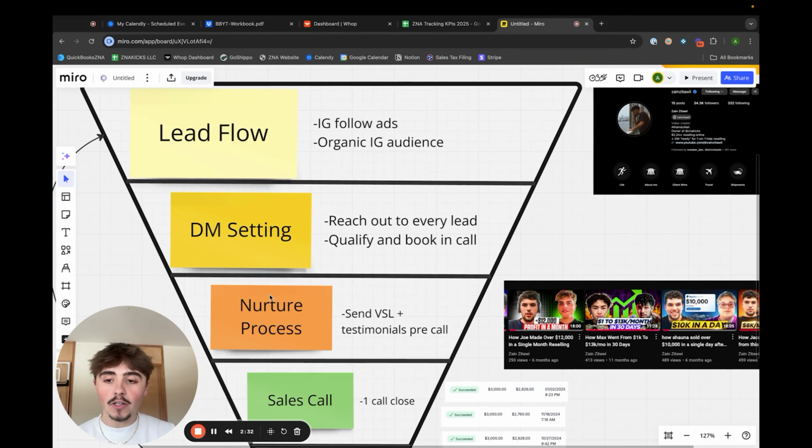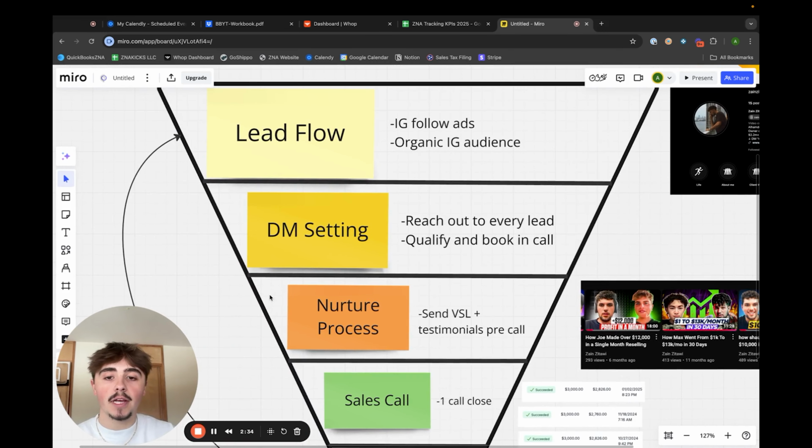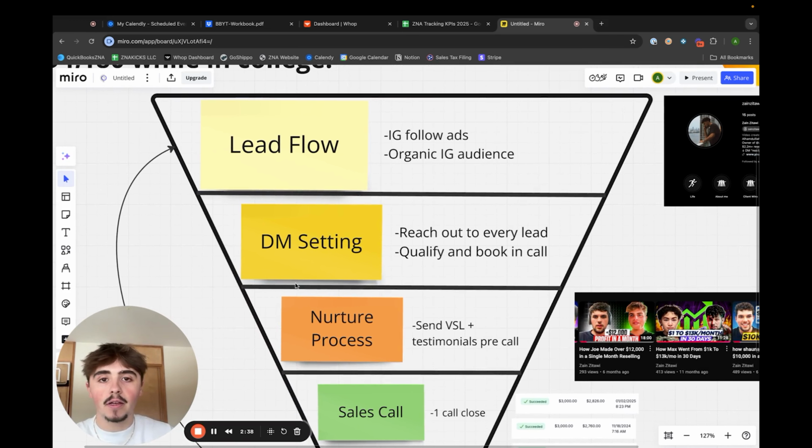Now, the third step of the process is actually probably the most important step, because you got to think about it. Everybody that's just coming from an ad, someone might follow 2 days ago and they are very cold. Like, they literally came across the account 2 days ago. They don't really know much about anything. They probably just watched a couple short form videos on the account. So they are very cold. Now, to sell them a $1,000 offer is hard after that. But this is what makes it a lot easier.